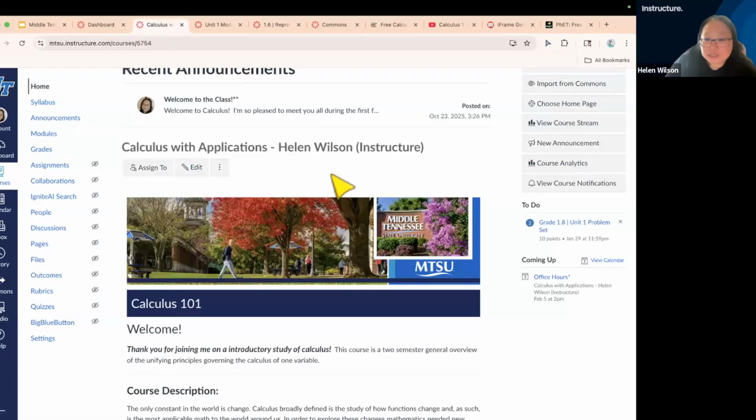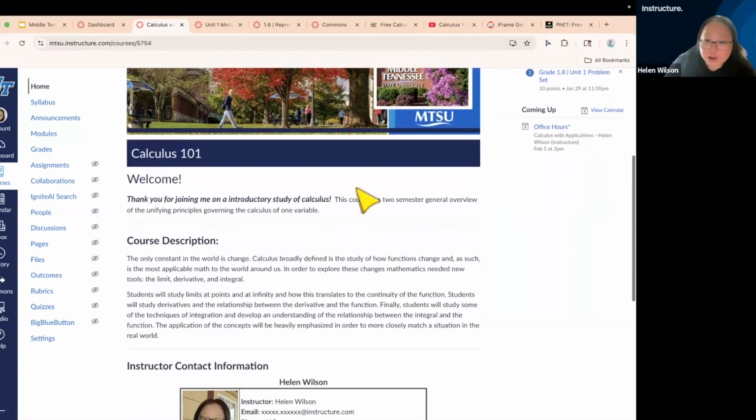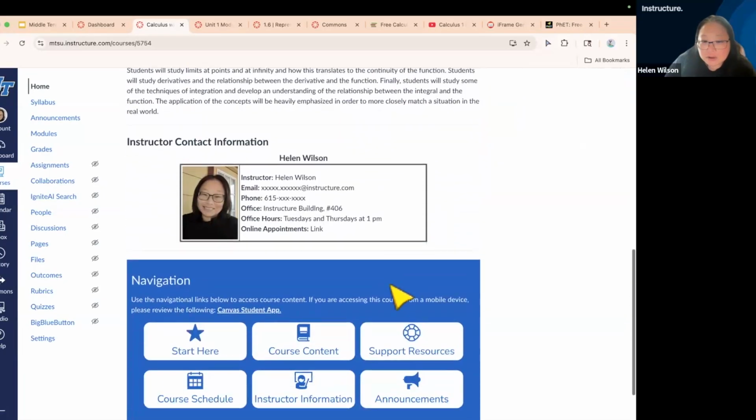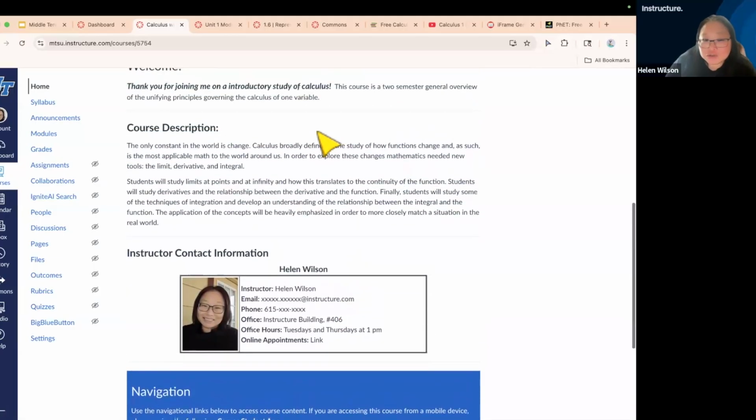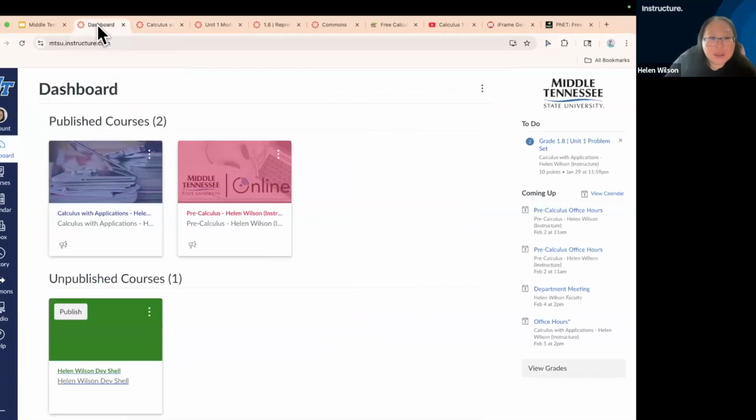Now, I would want for you to start with something to fill in. It is possible to create a page entirely from scratch, but I want to make this easy for you. And so I want to highlight here as I do so, MTSU has placed amazing resources like this homepage where you can edit the content, where you don't even have to make these buttons, where all you have to do is just fill in your course specific or your personal information. So I want to show you first how you can get content like this so that we can learn to customize it.